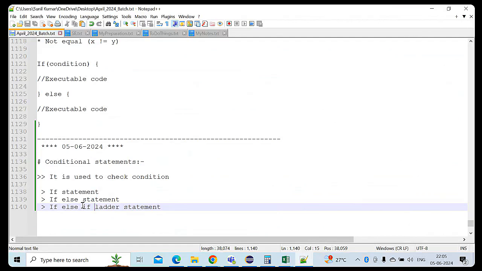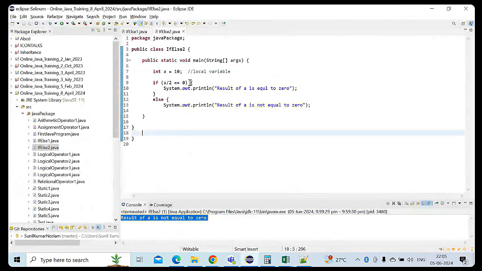If else if ladder means multiple conditions. If you use only one condition, that is an if. In the case of if else, either the if is true or the else is true, so that means we are checking two sets of conditions.